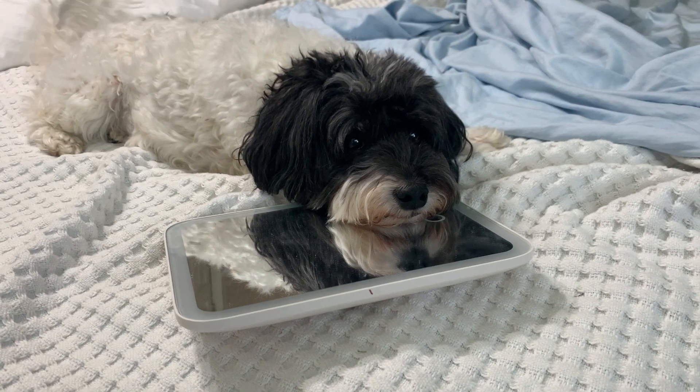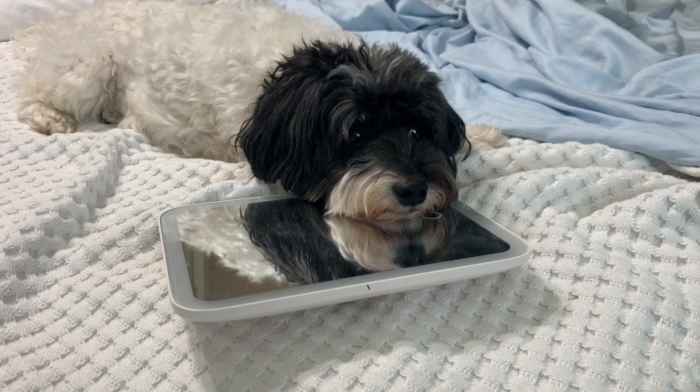My first foundation is absolutely one of my favorites, maybe of all time, especially for the summertime when it is brutally hot and humid here. This is the Bobbi Brown Skin Longwear Fluid Powder Foundation. If you've tried this and gave up on it or couldn't get it to work for you, just hear me out before you completely give up.